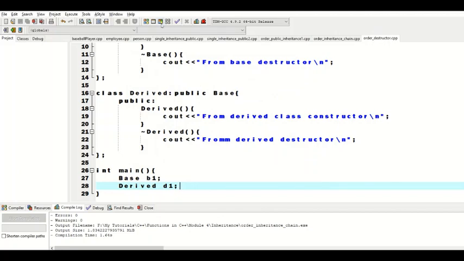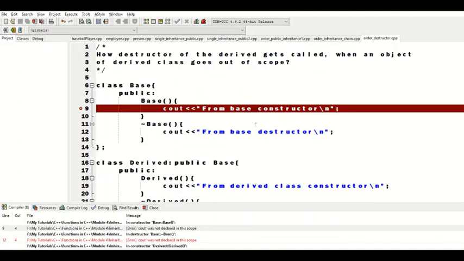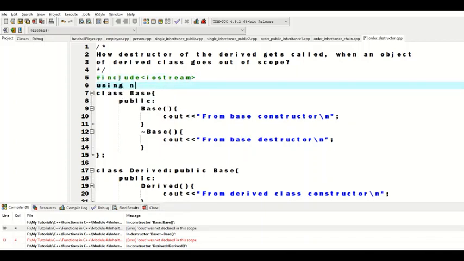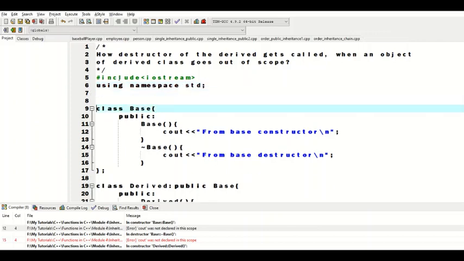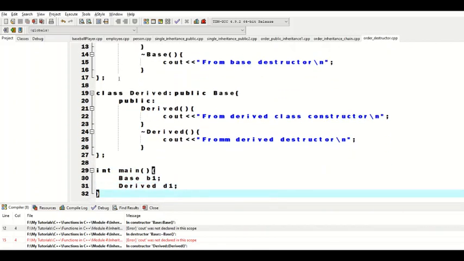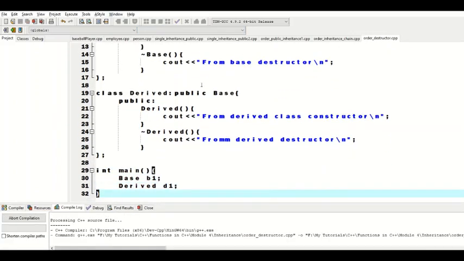Okay, let's compile this code. The required header file is missing here, so we're going to include the header file iostream, and also add the line using namespace std. Save this file and let's compile this code.